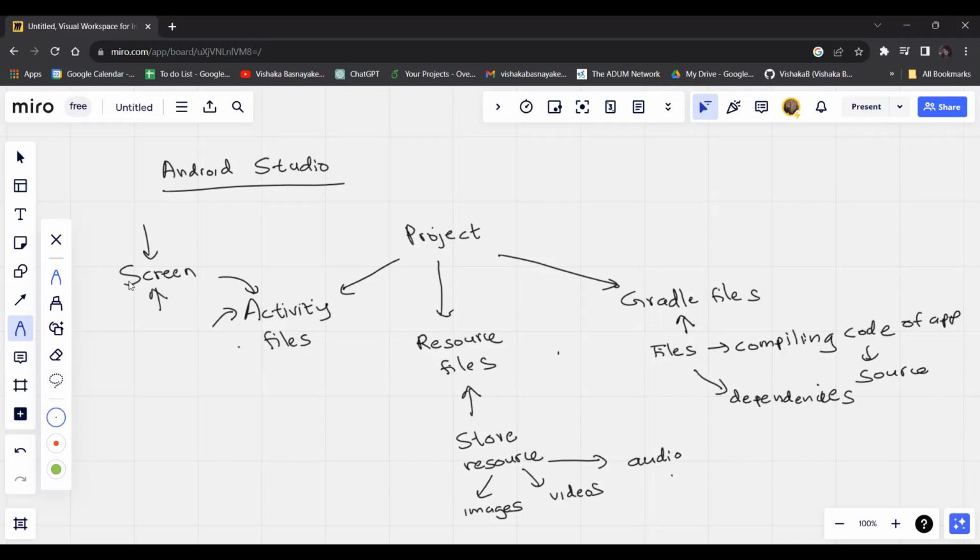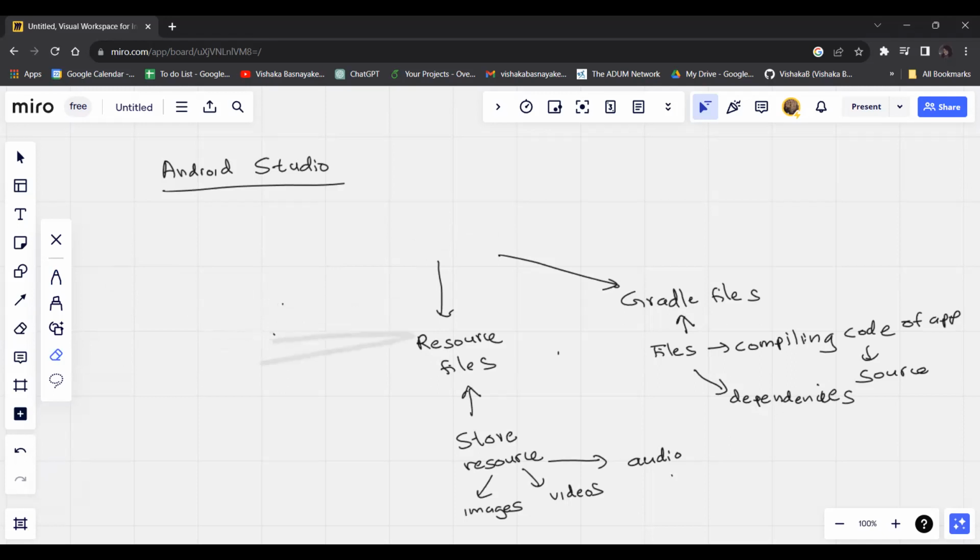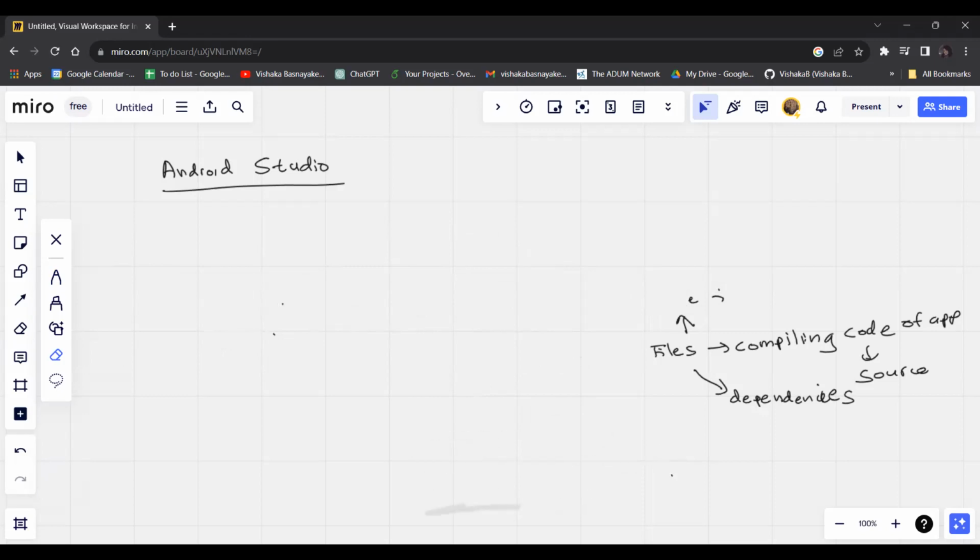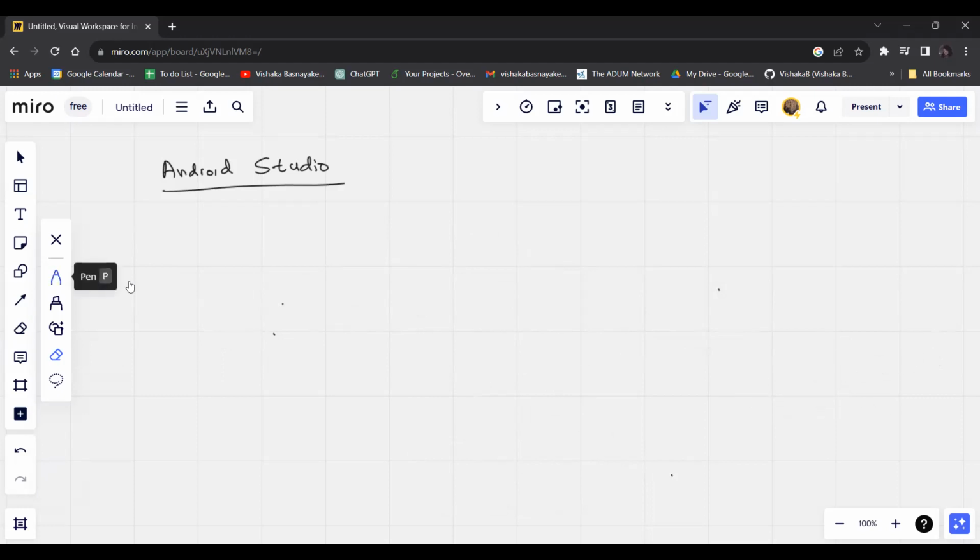Although I have shown this classification, in the actual Android Studio you will get all these files in the directory of the app. You can find the activity files and the other two types of files there.